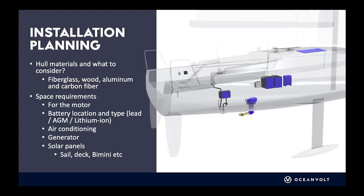When looking at installation, there are a couple of things to consider regarding materials. Fiberglass is by far the simplest, and wood is also simple — the only thing to consider with wood is that most electronics are not IP67, so make sure they stay dry. With aluminum, just ensure there are no electrical leakages from grounding. The same applies to carbon fiber. Since the system is 48 volts, it is very safe — you don't have to be a certified electrician to do the installation, and the steps are fairly straightforward.